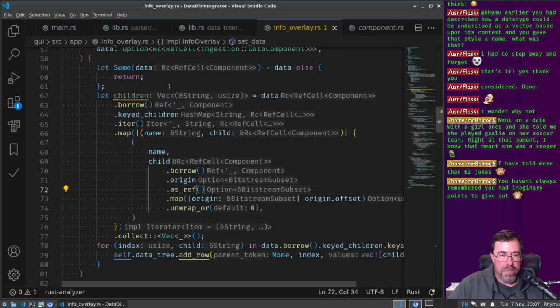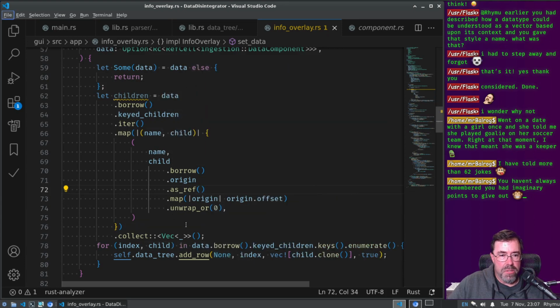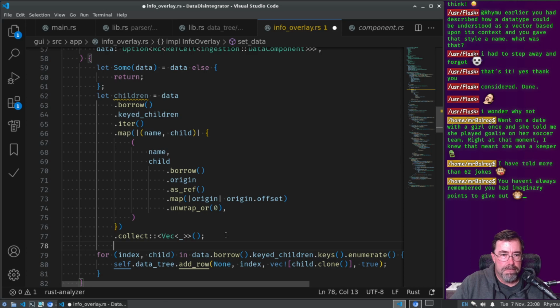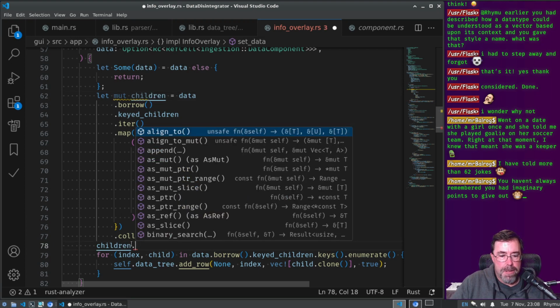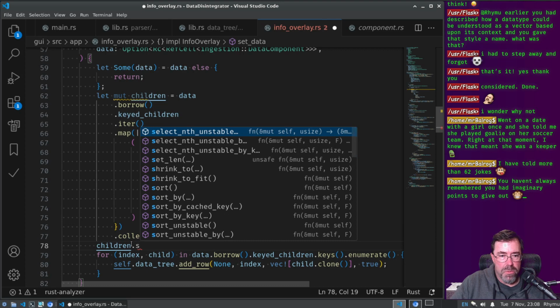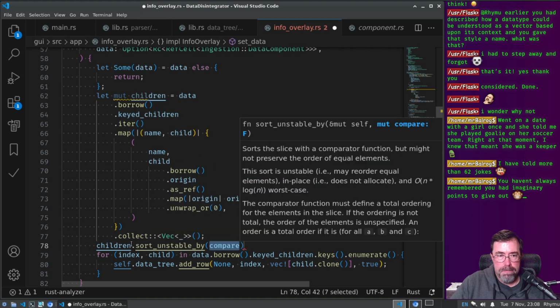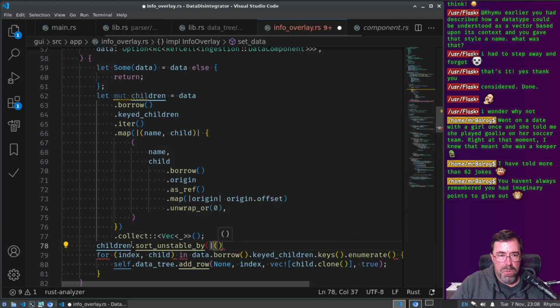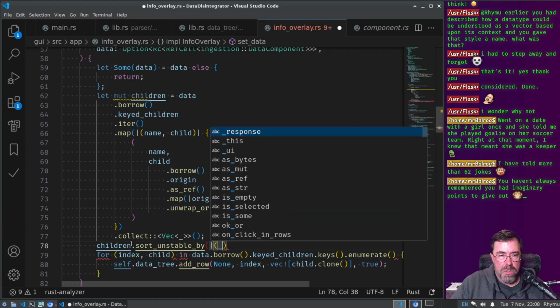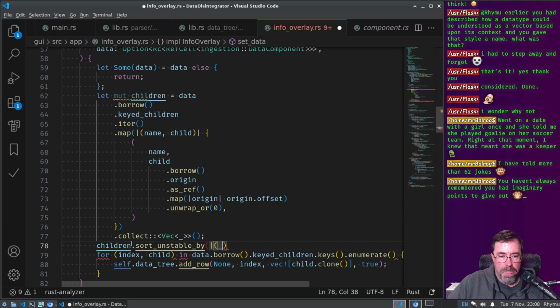Okay, so children now is a vector of borrowed strings and use sizes. So then we want to do children. Well, this needs to be mutable because we're about to sort it. So children dot sort unstable by name and offset.